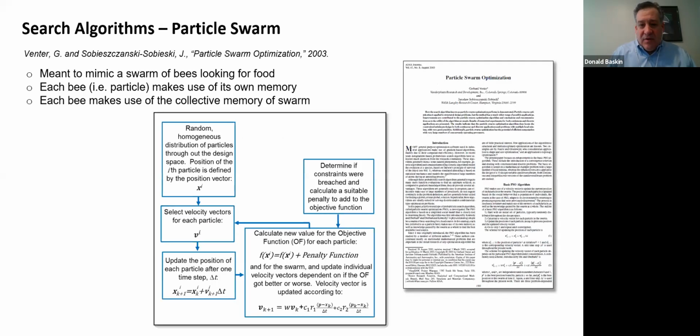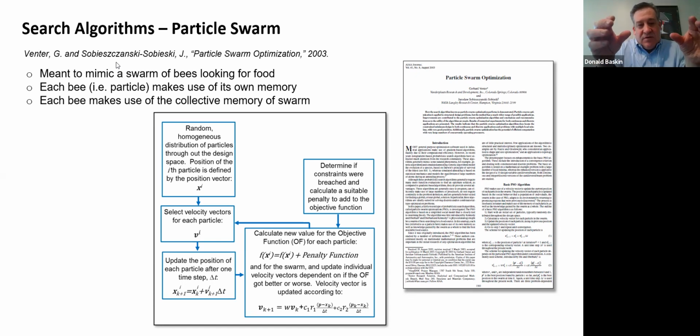And then another similar method is the particle swarm method, where they call it seeding the design space with many individuals, and each individual gets a design direction, a design vector. Then at time step 1, all these little individuals, all these bees in this multi-dimensional design space, move in a direction.